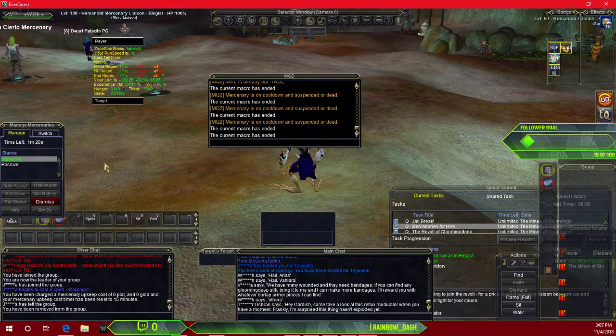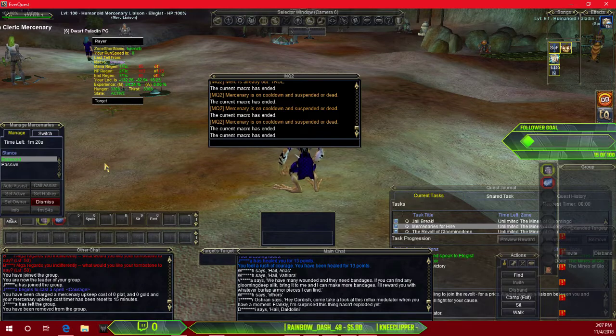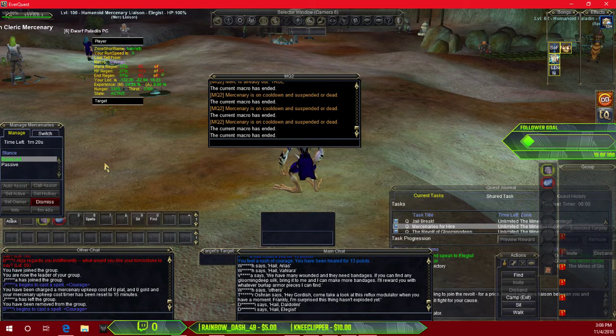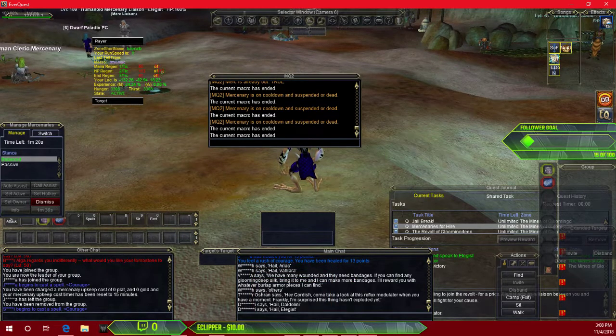And while the button may already have been pushed, it's going to check again, and I might not yet have my mercenary out, and it might cause it to resuspend the mercenary unintentionally due to the way the macro is running and reading the windows really quickly. So that may or may not be a good thing. I've experienced this in the past, right?